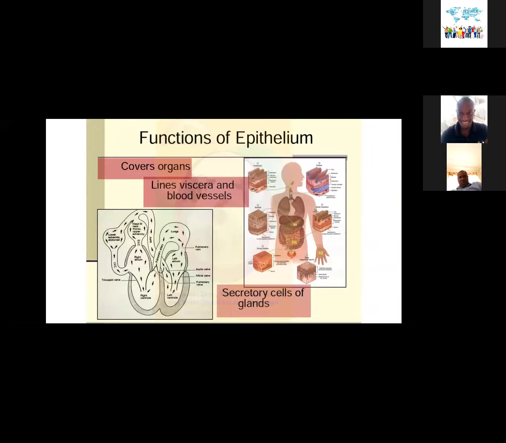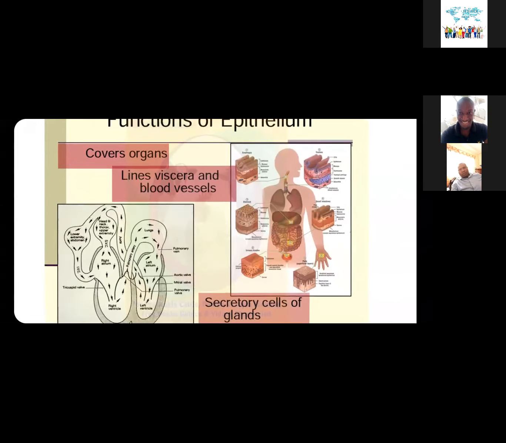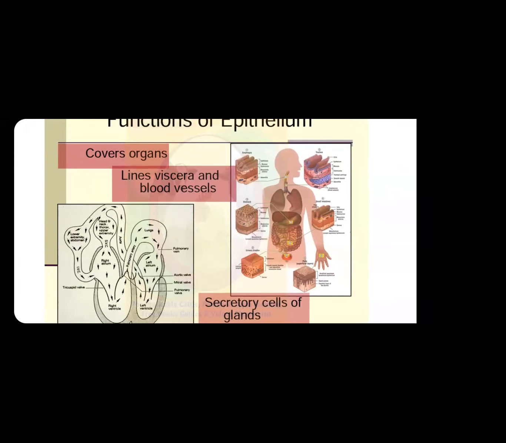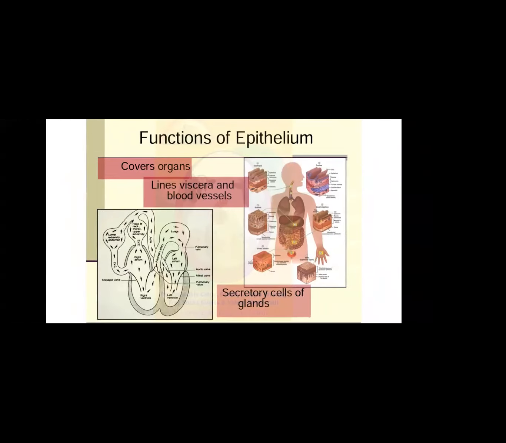an animal's body. So now, what are the functions of the epithelium? These ones cover the organs, and line the viscera and the blood vessels. That's basically it. The epithelium is simply the outside coating of every animal. So we are basically coated by an epithelial layer. This is where even your skin comes in, the fur, the feathers in the case of birds and so forth. All that is part of the epithelial lining of every animal. So the secretory cells, it's also composed of your glands, the sweat glands and so forth. All those are part of the epithelium as well.